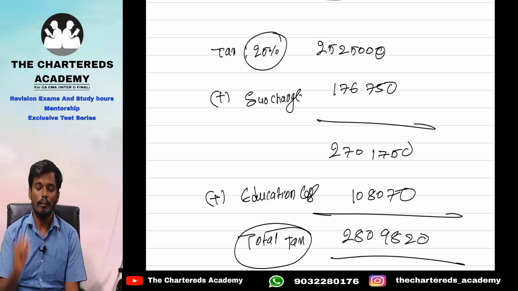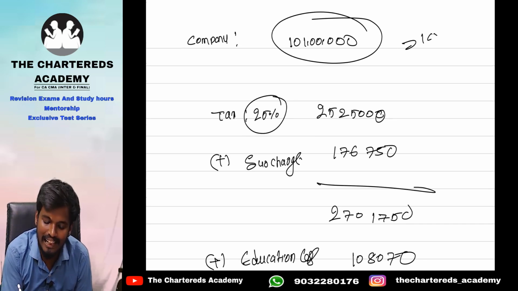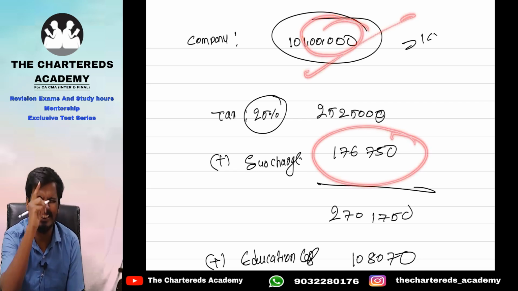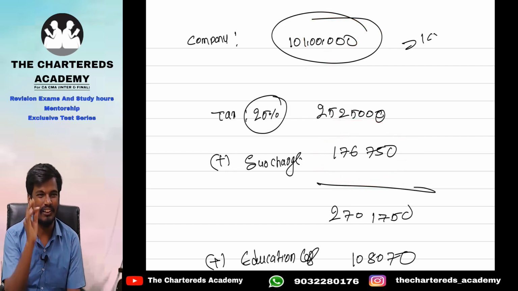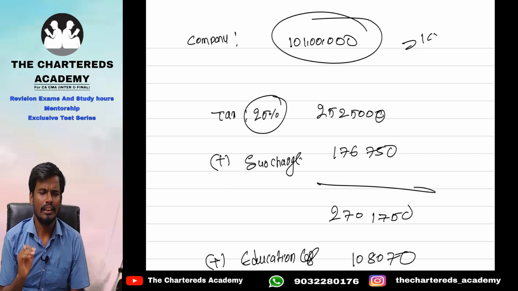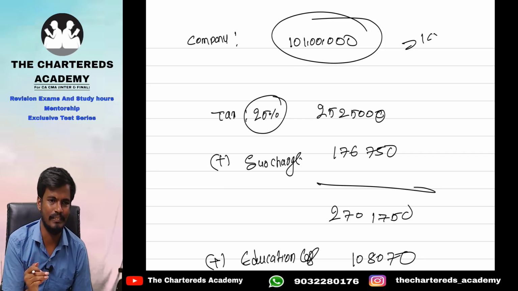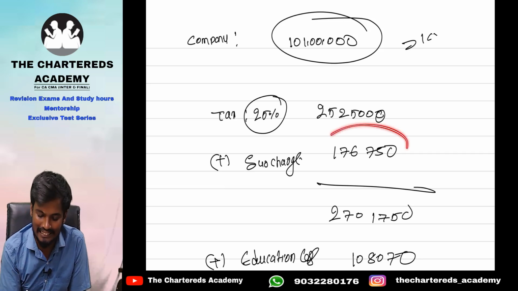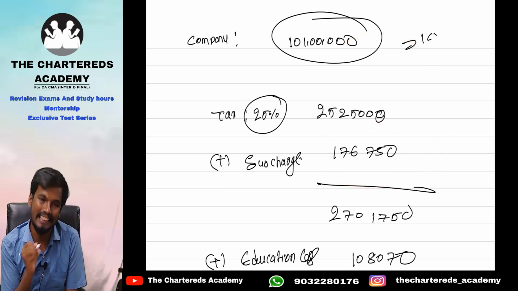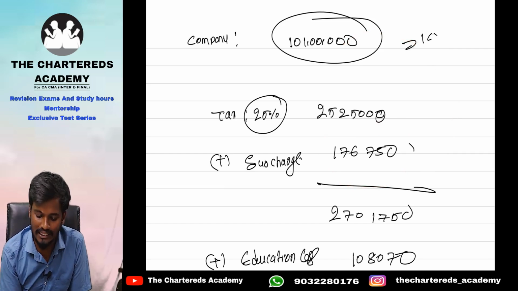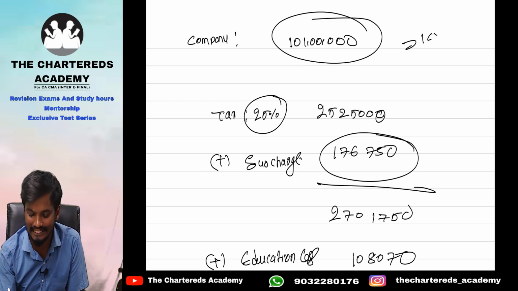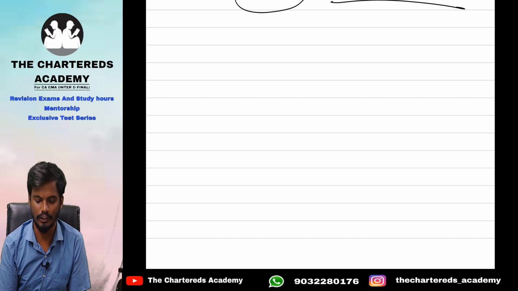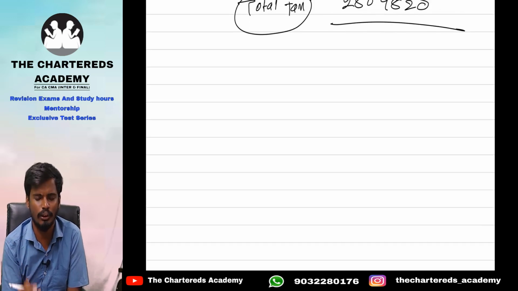Now my question is, sir, due to this 1 lakh excess, you pay this extra tax of 1 lakh 76,000. When does marginal relief come into existence? Whenever the surcharge paid on the tax is exceeding your excess income. What is your excess income, sir? 1 lakh. Then marginal relief comes into the picture. How to compute it?